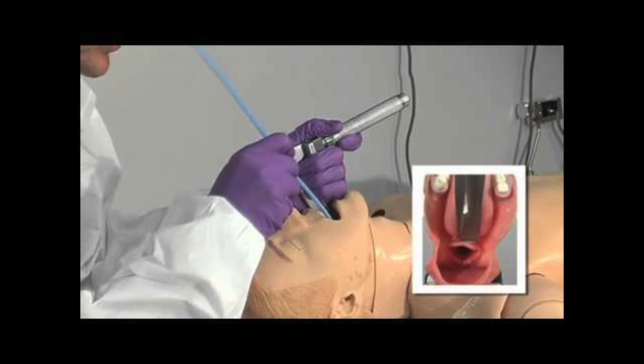Find those cords, snake it into the trachea, and I'll know I'm in the trachea because I'll actually feel the tip of that bougie clicking along the cartilaginous rings of the trachea. I know I'm in the right spot. And I'll continue to push until I hit the carina, and then the bougie will actually stop. It won't go any further. So those are indicators for me I'm in the right spot. Then I'll take the ET tube, and I'll thread it literally over that bougie, and it can only then go into one place. It slides directly into the larynx, into the vocal cords, into the trachea. So it's a 100% success rate. It's perfect. Well, now, obviously, I hold on to the ET tube, and I pull the bougie out, and now that tube resides in the proper spot.